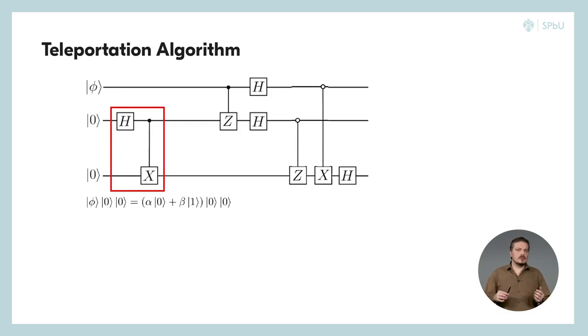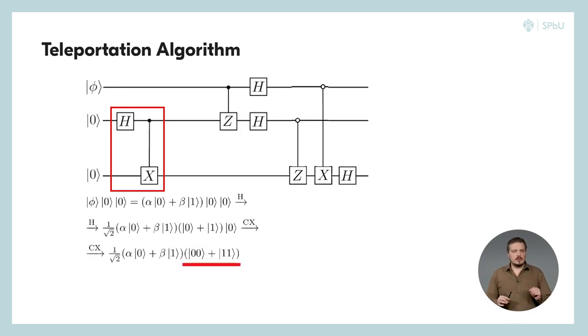This algorithm includes several steps. The first step is preliminary, and it requires the interaction of the second auxiliary and the third recipient particles. After this preliminary step, the auxiliary particle must be delivered to the source particle with the state phi, while the third particle can be moved as far as we want. Let's assume that during this preliminary step, all 3 particles are in the same laboratory. Their states can be written as phi, 0, 0.